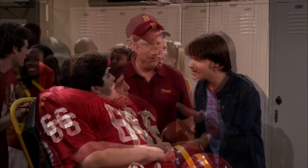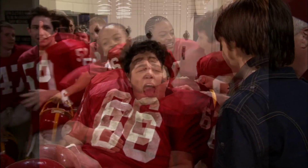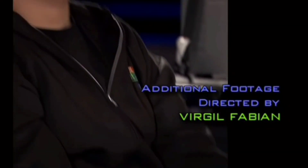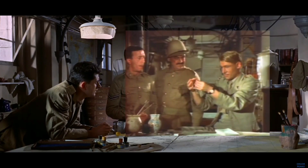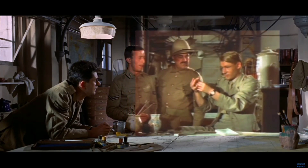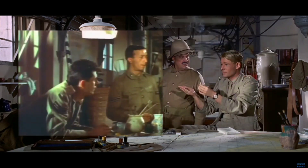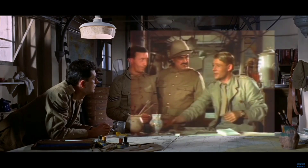If you were to overlay these, you would notice that they don't line up. And that is because of a little technique called pan and scan. If you don't know what pan and scan means, it's a technique for narrowing the aspect ratio of a widescreen movie to fit the square shape of a television screen by continuously selecting the portion of the original picture with the most significance, rather than just the middle portion.